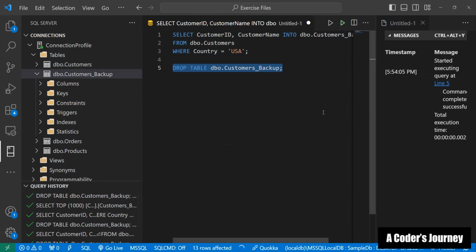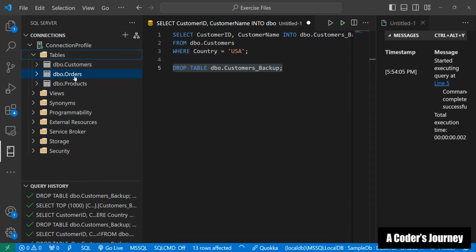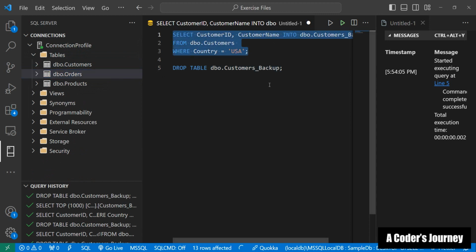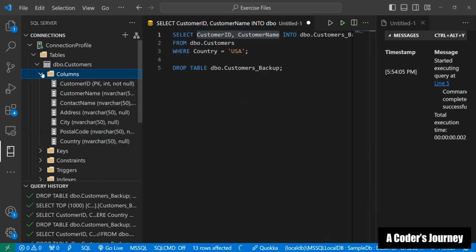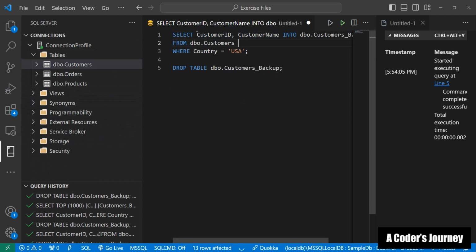Something else that I can do with select into is to create a new and empty table, but use the schema of this source table. So far we have seen that with select into we can copy the records, and we can filter the records as well as the fields. But if I want to make a copy of this customers table, the source table, without copying over the fields or the records, just using the schema, I want to create a new table without the data. This is also very simple to do.